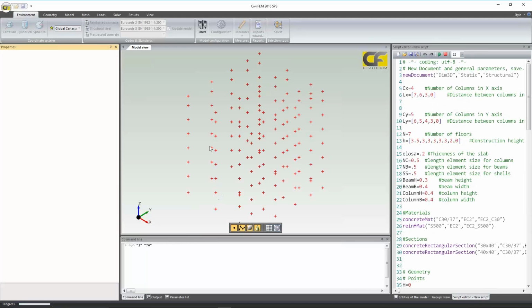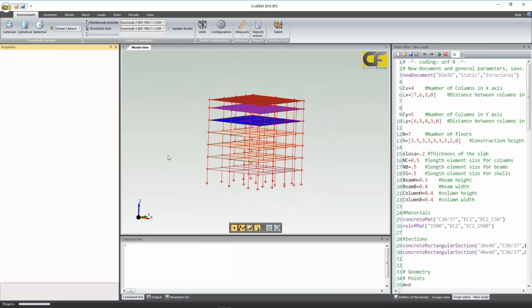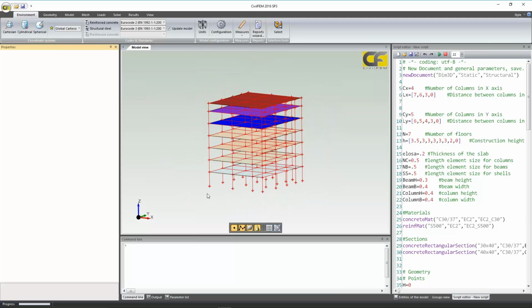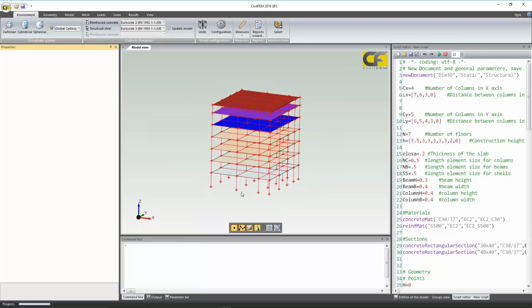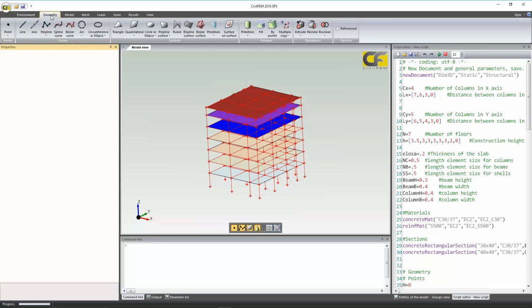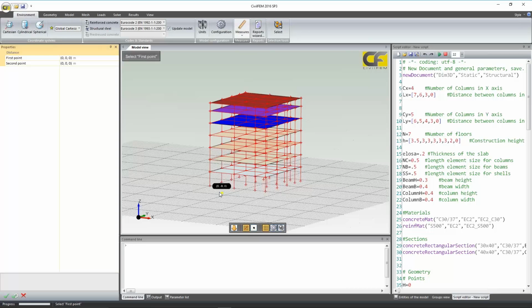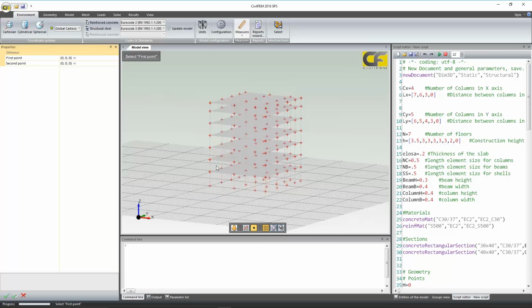My points, my vertical lines, and my surfaces. Here we have them. We have defined our columns. They will be separated by the distances that we set here, 7, 7, 6, 3, and in Y direction 6, 5, 4, and 3. If we want to measure them, we can check the distances between points.